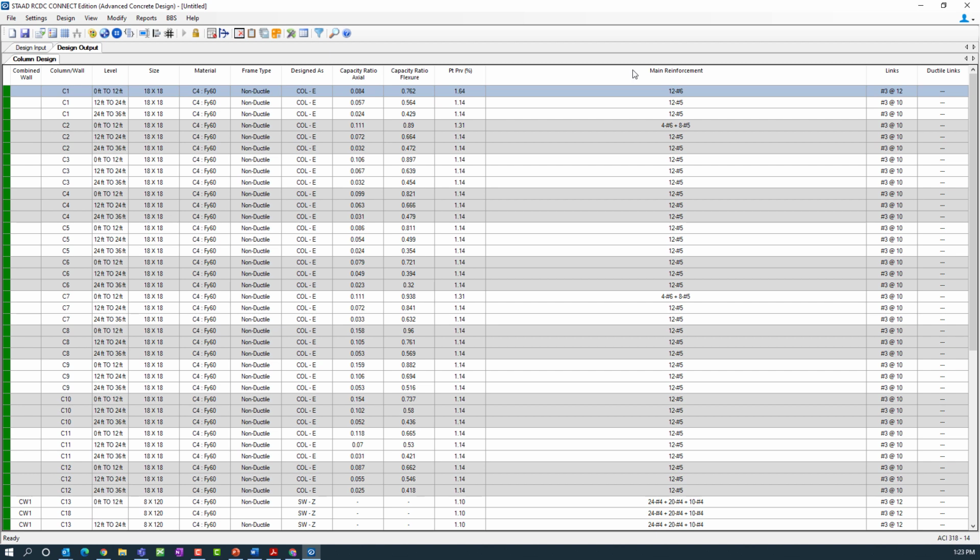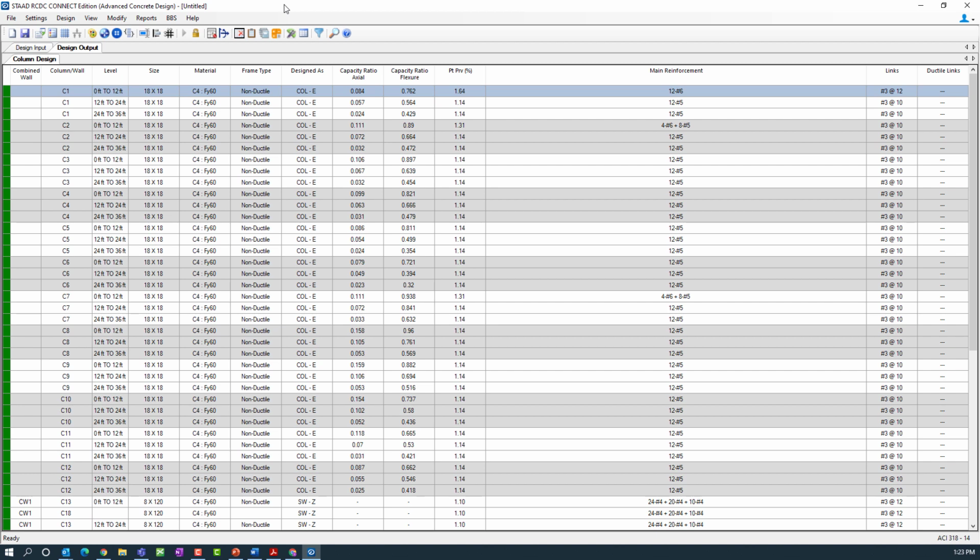I can go ahead and do that. In addition, I can also group levels in my model in STAAD Advanced Concrete Design. So maybe I want to say, well, I'm okay with each column individually being designed, but I would prefer, since I only have a 3-story structure, that we not change the bar sizes from one level to the next. So what I'm going to do is focus on those different workflows that are available to you.